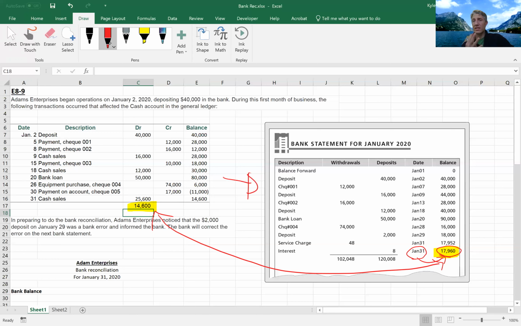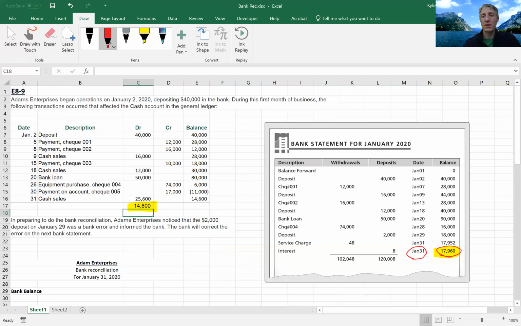Well, the difference between the book balance and the bank balance is actually quite common, and it could result from a number of different things. Most commonly are timing related issues. Think, for example, if a business has a cash sale. They make a cash sale to a customer. That cash doesn't go to the bank immediately, but you're going to debit cash because you received cash from your customers immediately. So there's going to be a delay from the time you receive cash to the time you actually deposit cash into the bank account. So that's one of many reasons why there's going to be a difference between what's stated in the bank and what's in your books.